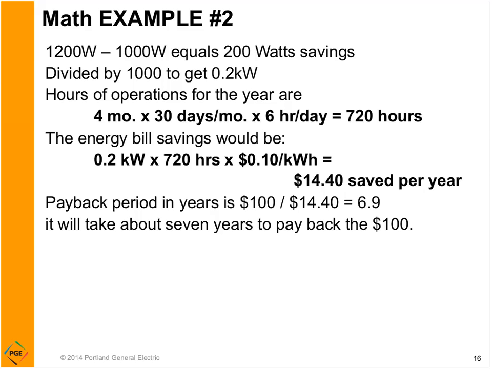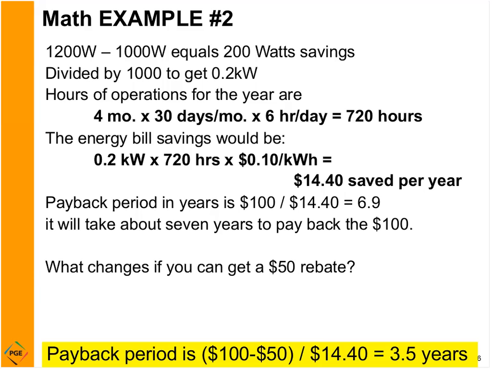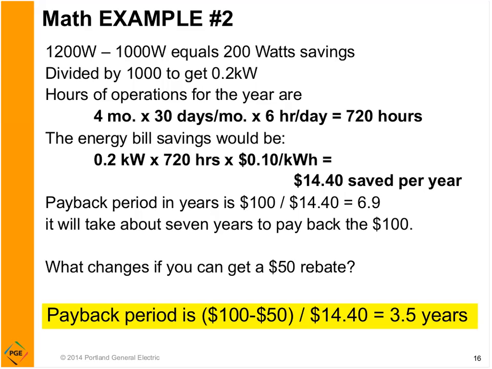And here's where the role of the Energy Trust and utilities, the state tax credits, federal tax credits, comes in. They really want you to make the choice of getting the more efficient unit. So they're going to give you a rebate, an incentive, a tax credit, something that lowers that first cost. Now when we rerun the formula, we have $100 minus the 50 divided by the annual savings, and I get 3.5 years payback. This is much closer to most businesses' decision rules about requesting funding for a change out or purchasing a better piece of equipment.